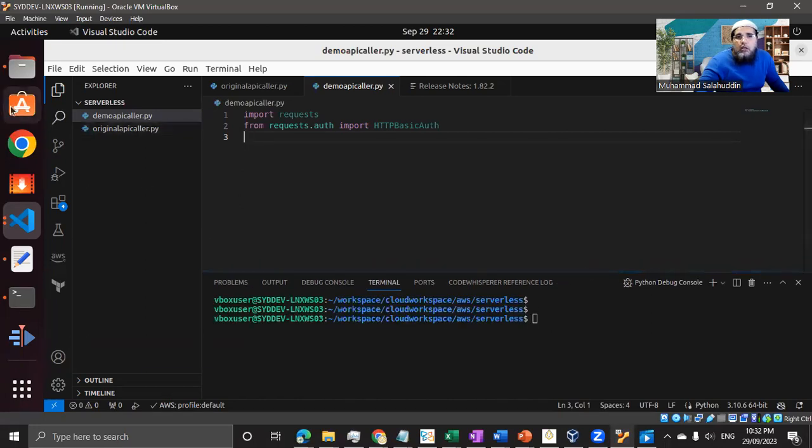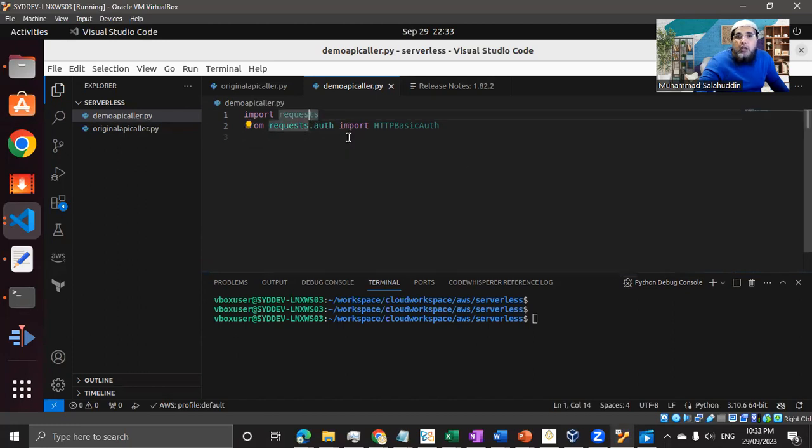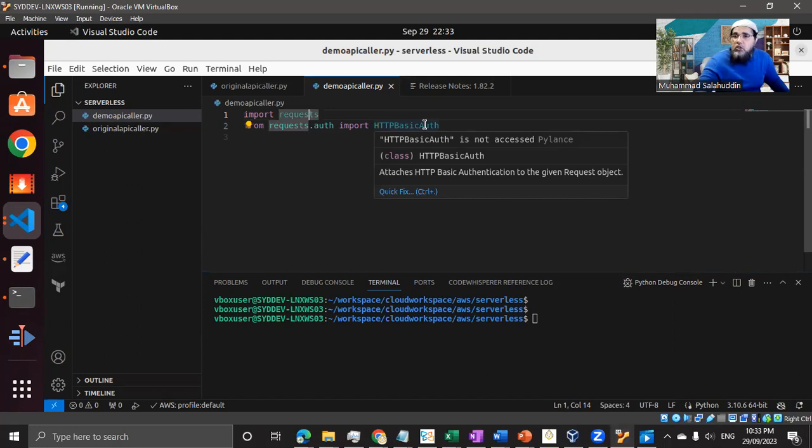Okay, now in the VS Code environment, I'm using Python for this exercise, and one of the main items that I need is the requests library. I'm going to use basic authentication to pass the authentication information, which is my client ID and client secret. You can use all other methods if you want to. There are many ways to send the authentication information. That's not the essence of this video.